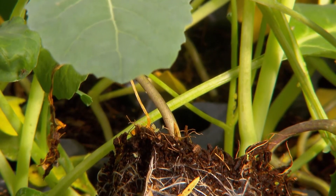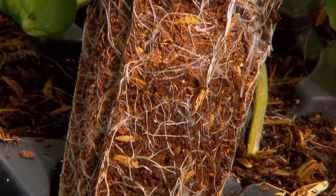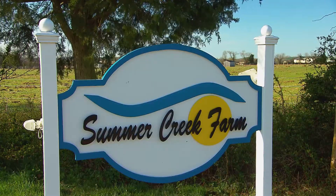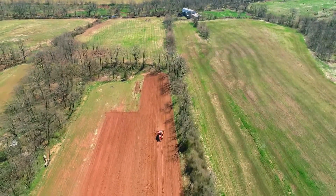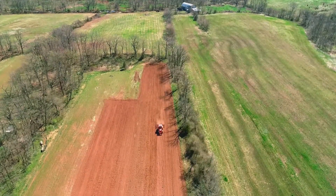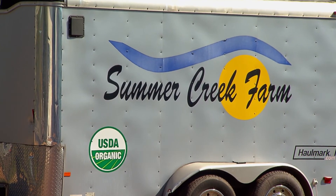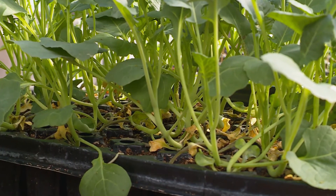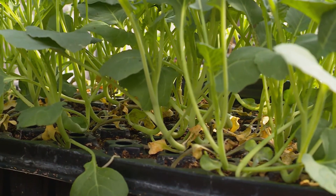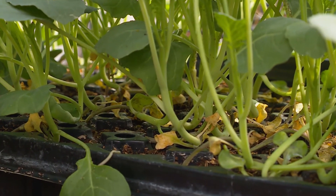To develop that root base, Rick turns to his potting mix — a special organic blend made right here on the farm. Summer Creek Farm is a certified organic farm of about 35 acres, predominantly a wholesale seller of vegetables to organic markets. The certified organic label comes with certain limitations: they don't have the arsenal of insecticides or fertilizers to boost a weak crop or fight off insects, and those limitations even apply to the type of potting mix Rick can use to start his seeds.